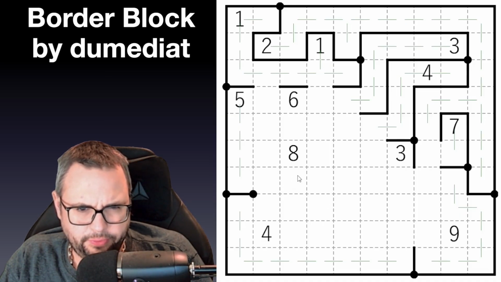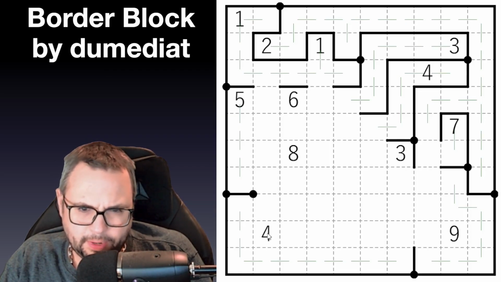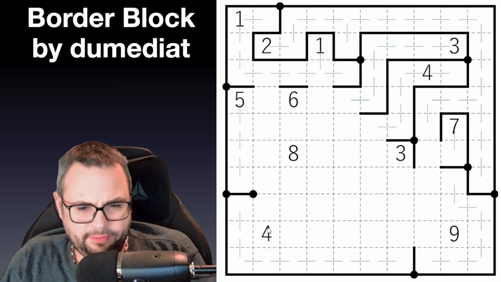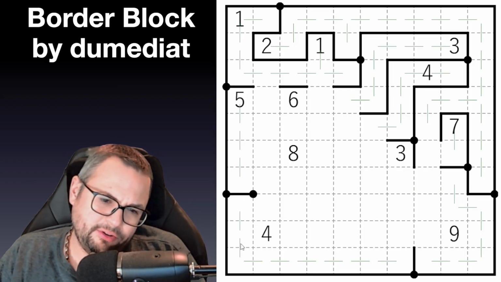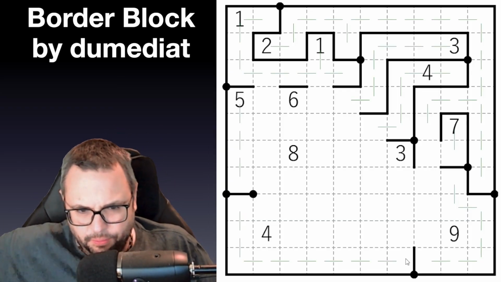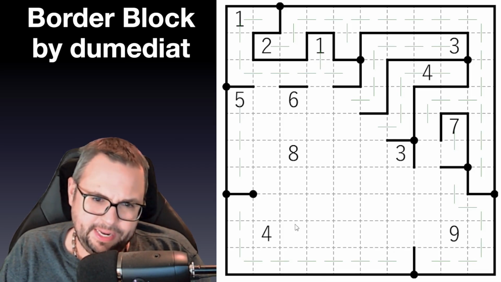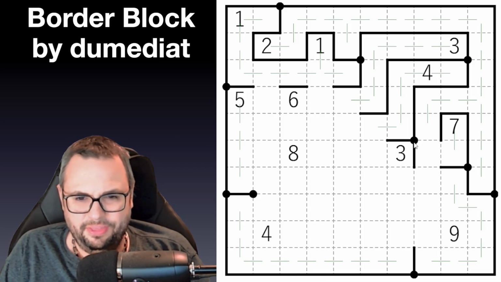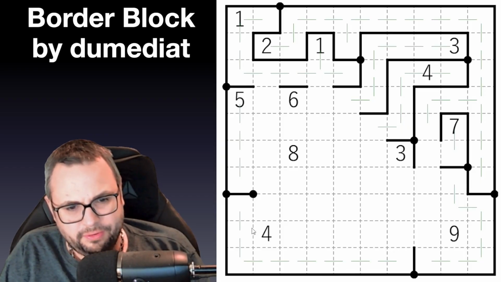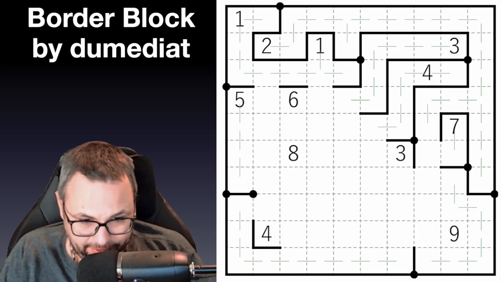What else can I say with confidence? Well, I think I can with confidence say that if this 4 is actually part of this giant L over here, then the world is broken, right? Because then I definitely can't connect the 3 to the 3 and the 4 to the 4. So I actually can say with certitude that I have to do that.